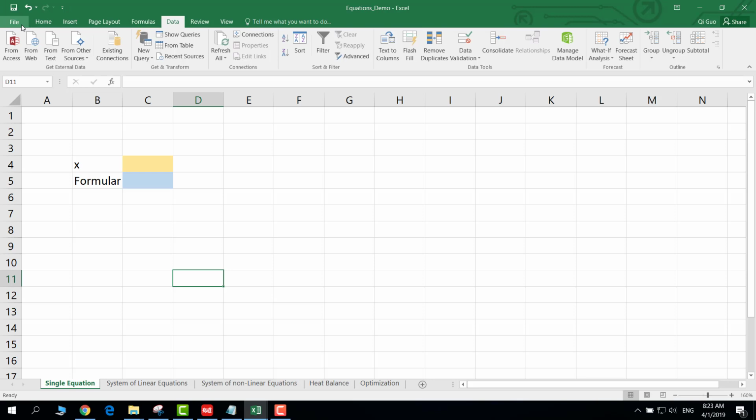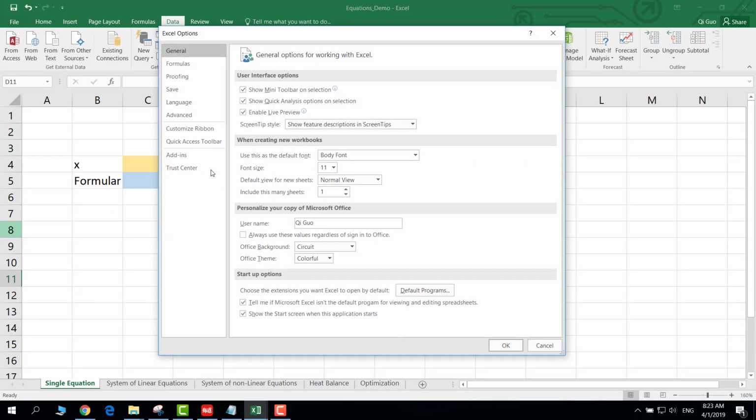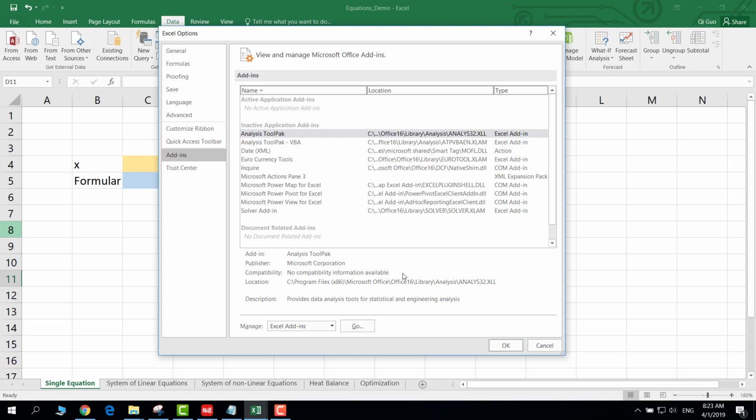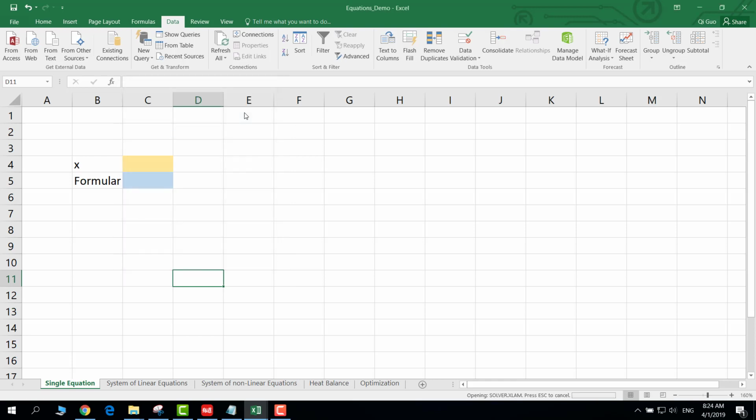You can go to File, then Options, then Add-ins, and click that. Under Manage, you have Excel Add-ins, click Go, and we have the Solver Add-in, so check the option Solver Add-in and say OK.